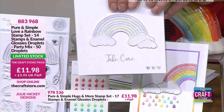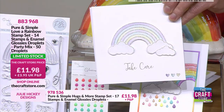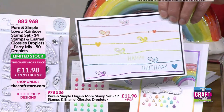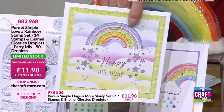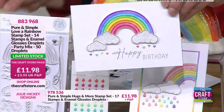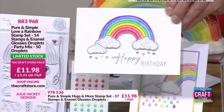Julie, important to ask, is it okay for us to make and sell cards that we make with these? Is it okay for us to sell them? Absolutely. Make as much as you like and sell them for as much as you can. Beautiful. Because when you look at all of these, this is absolutely the kind of card you can make and sell, without a shadow of a doubt.